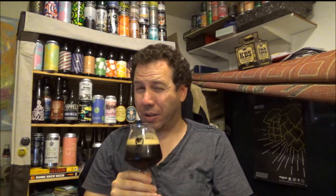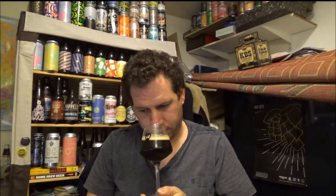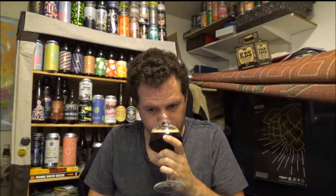A bit of aroma then. Straight out of the fridge — probably not the best thing for this style of beer, because you're not picking up the full aromas. I kept it in the fridge as a precautionary measure given the warm summer. As it is now, it's probably a little bit too cold to get the full effect on the aroma. I'm getting a slight earthiness to it — almost a slight rubbery-ness to it.